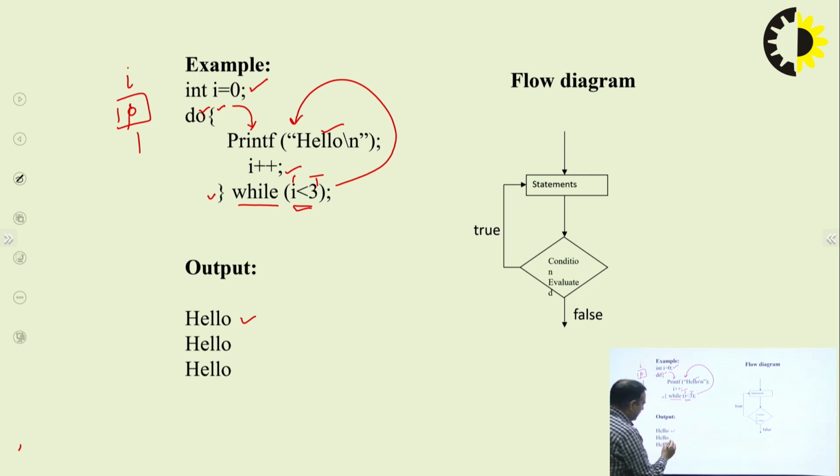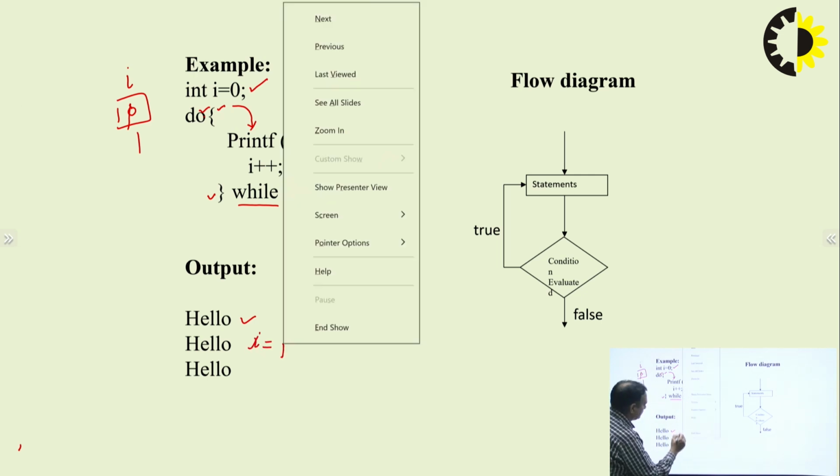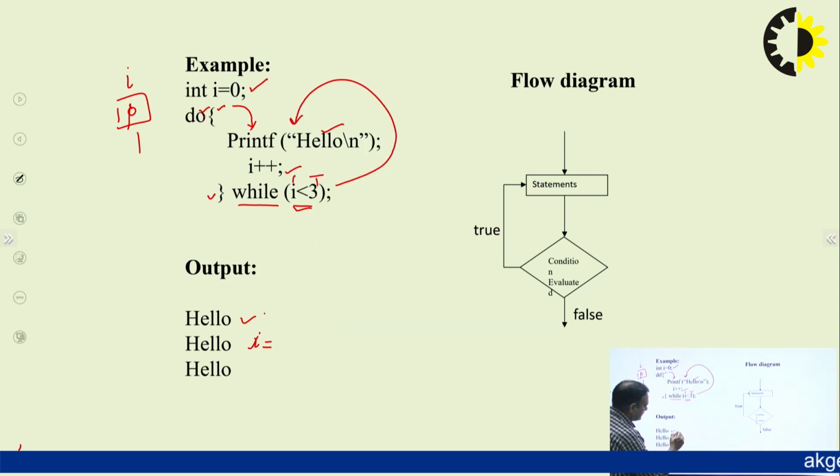Means hello will be printed again, for I equal to 1. Since I was 0, that is 1, hello will be printed again and control goes to the increment, where I is shifted from 1 to 2 by the increment. Then again I is 2.